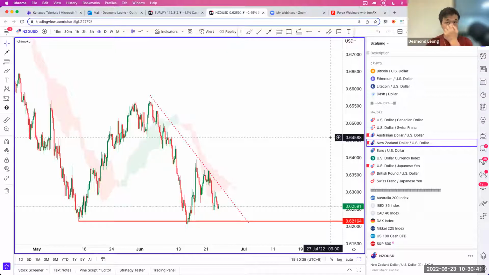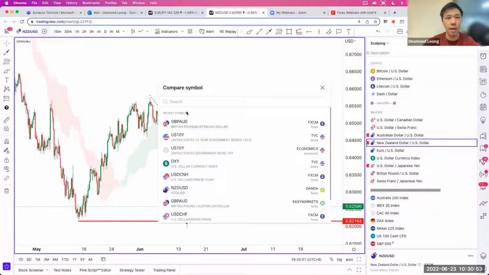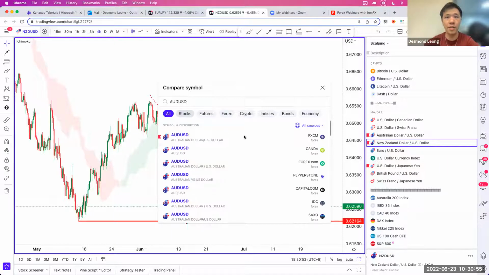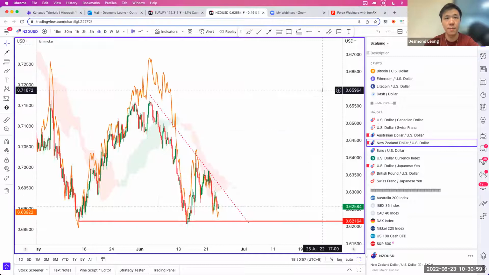So the first thing you need to do is to find instruments that are very strongly positively correlated or negatively correlated with each other. The important thing is that it needs to be strong. What do I mean by that? In this case, Kiwi dollar. Let me show you. I'm just going to throw up a comparison chart over here. I'm going to have it on the same price scale.